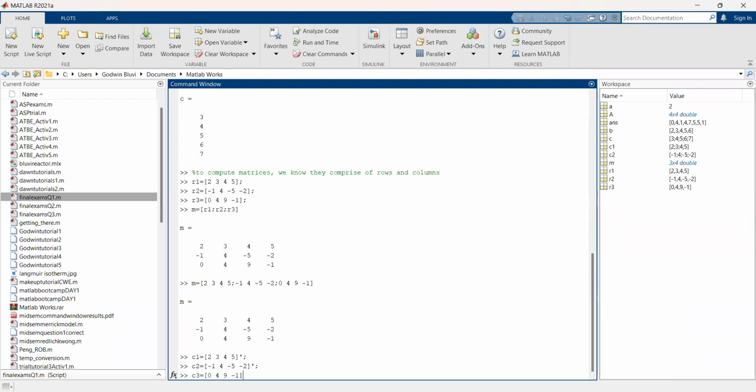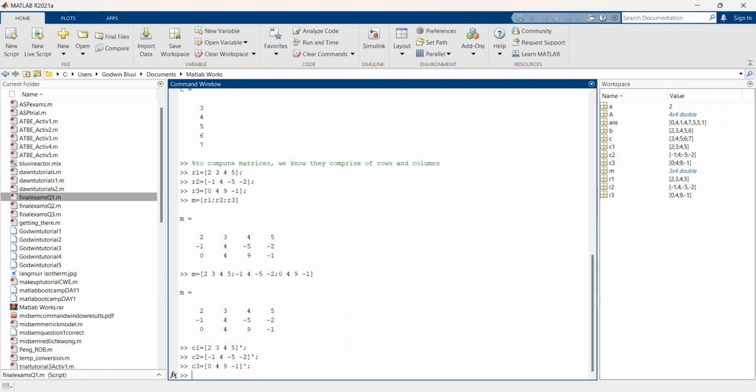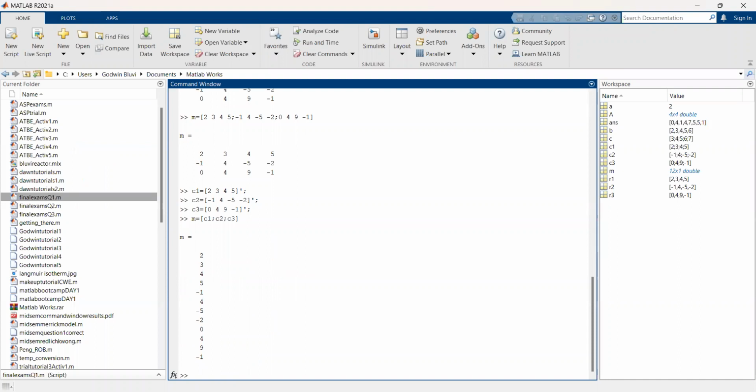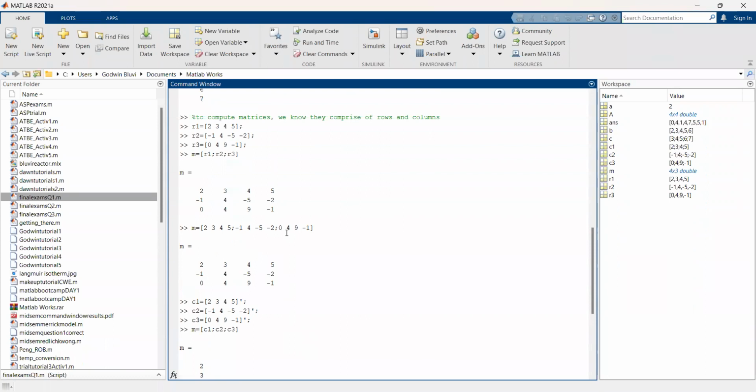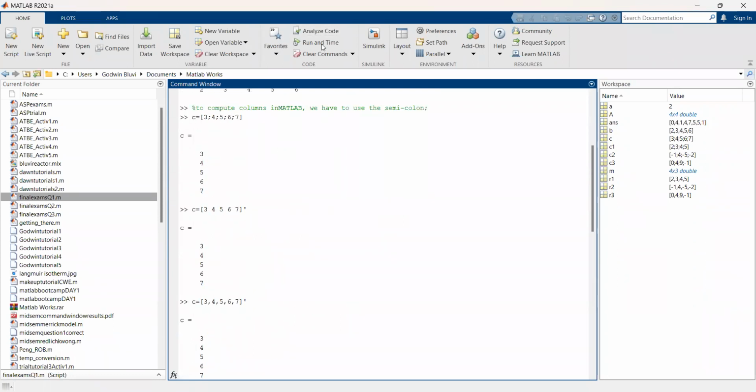Transpose. Or somebody can just put the column there. That's also fine. Then now I want the matrix. So what will my matrix be? My matrix will be C1, column C2, column C3. Hold on, the other way around. So that's C1, C2, C3, close. So we have that. Do we get it? Do we understand? Okay, let's continue.